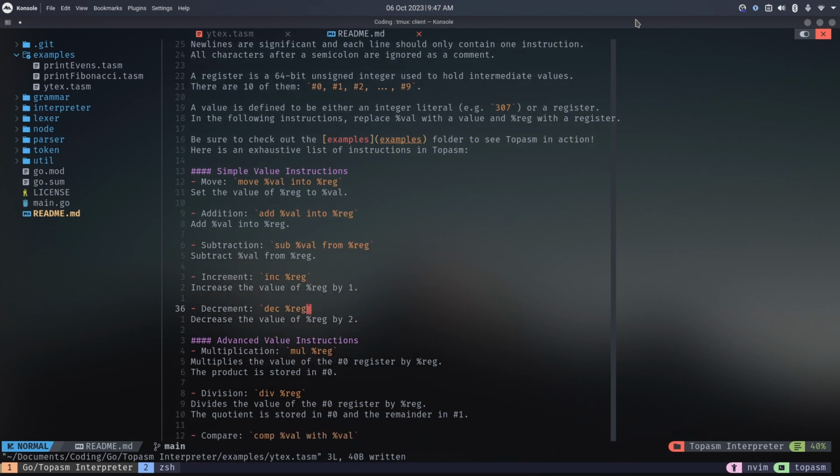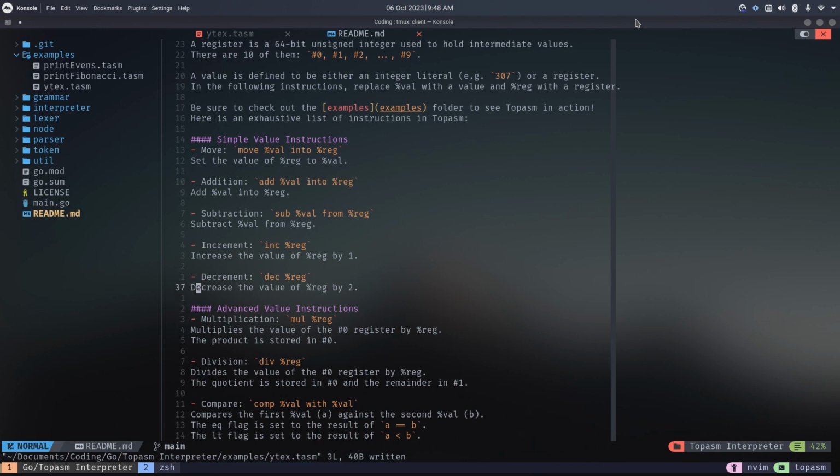And of course, we have an increment and decrement. I decrement the value by 2. That's not right. Okay. It's always fun finding things that you messed up. So those are the very simple instructions. And in the future, I'm going to add more things like left shift, right shift, bitwise and, etc. Things like that. I might also have a print binary. There's a lot I can do with this language, but I have it in a very simple place where it's surprisingly functional for how minimal it is.